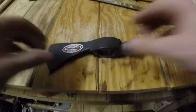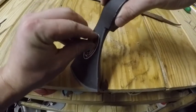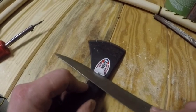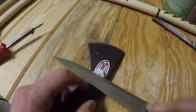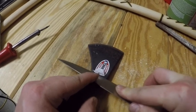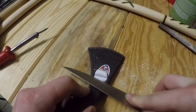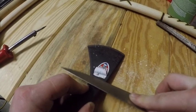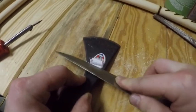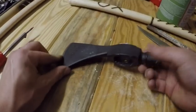I don't really like the plain black finish on this tomahawk, so I'm going to go ahead and strip it down and use some gun bluing. I've never done the gun bluing before, but I'm really curious to see how it turns out. I've seen other people post pictures and videos about doing it themselves. It seems like a pretty easy process, so about to find out.